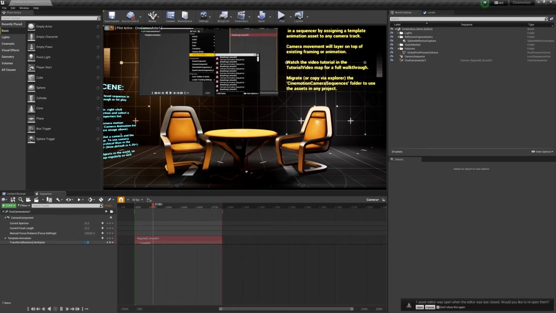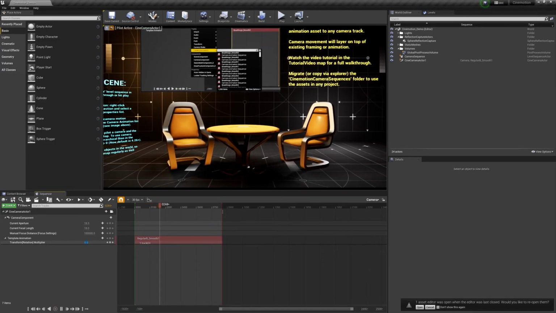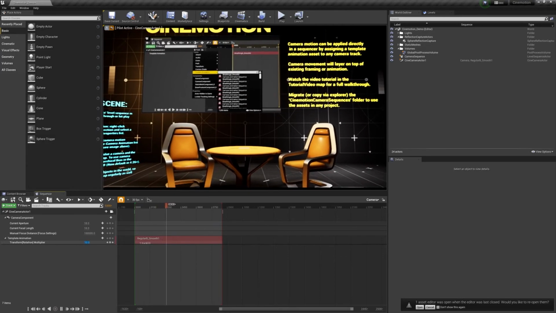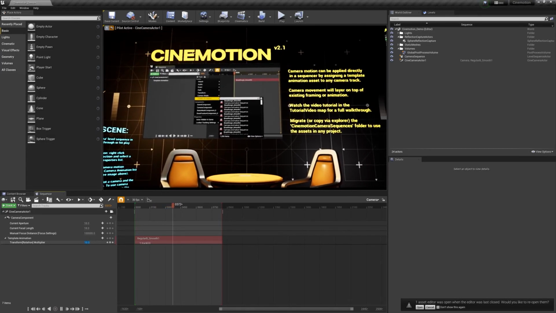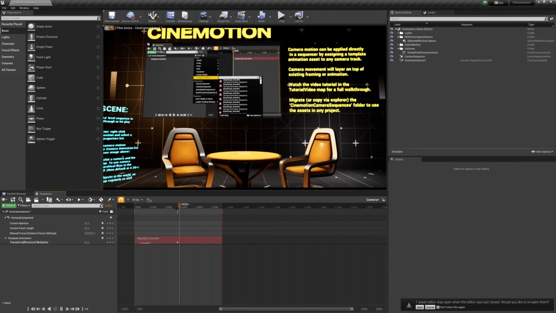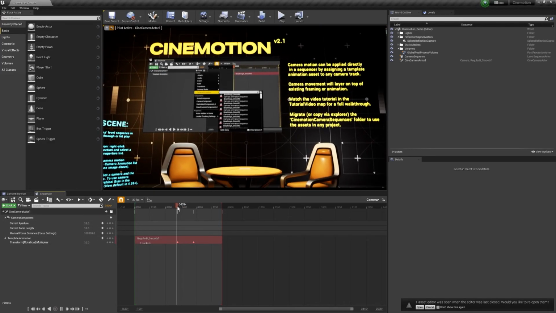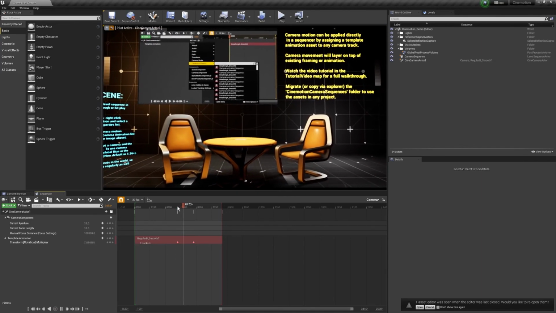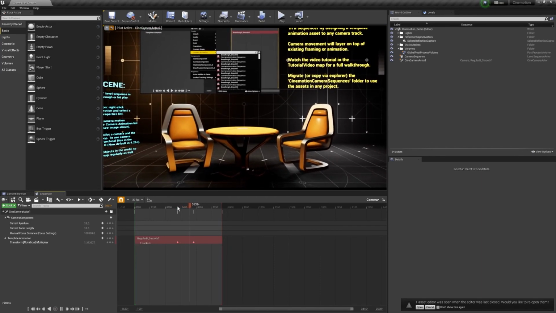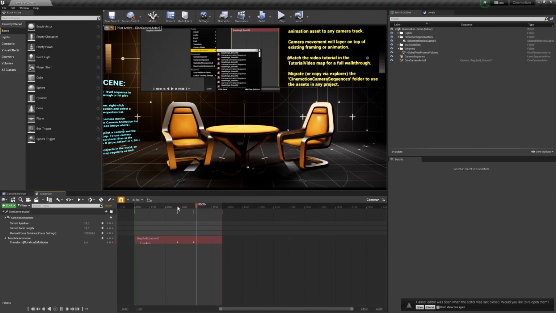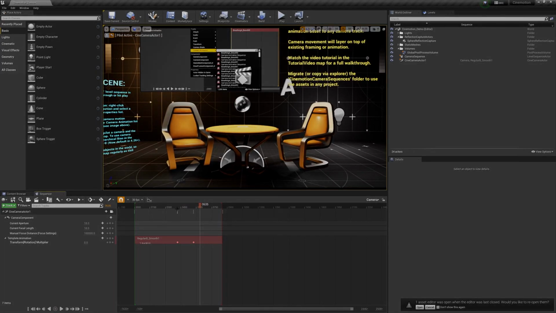If we leave it on 1, that's the default. If I set that to 0, that's going to take all of the rotation out. Or if I set it to 10, that's going to accentuate it 10 times. So you can really fine tune the motion that you're looking for. And you can also keyframe this as well. So this is dying down from 10 times, settling down to no rotation at all. So this gives you a lot of fine grain control to get exactly what you're looking for.